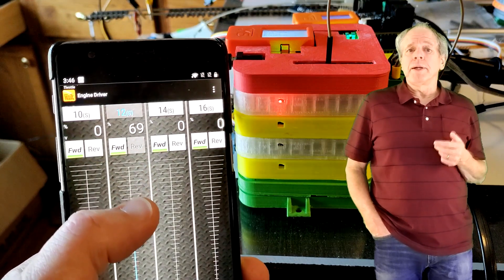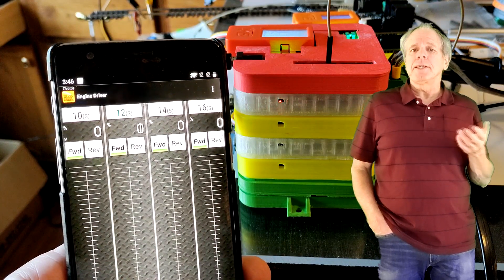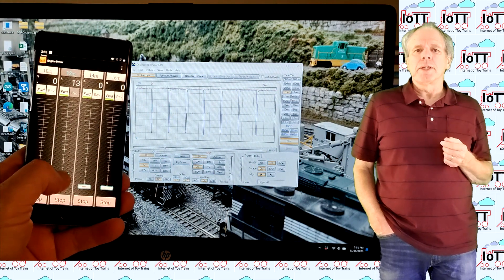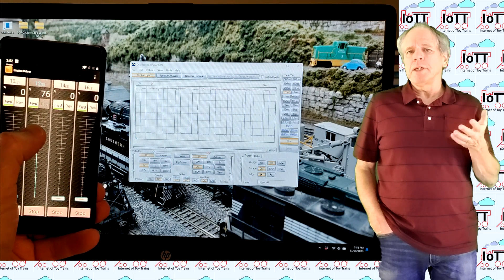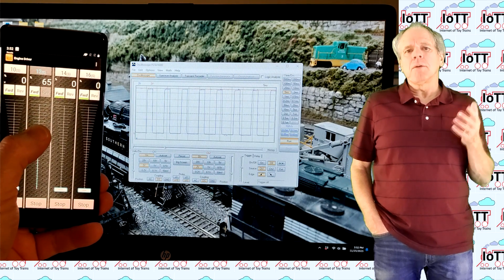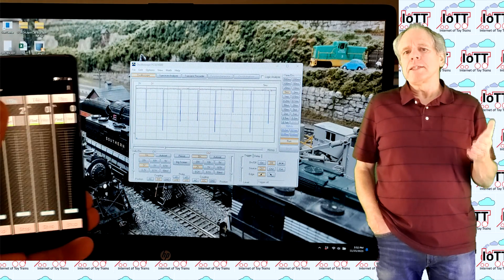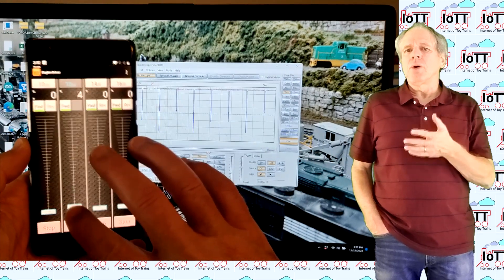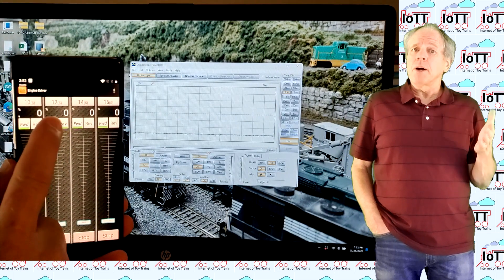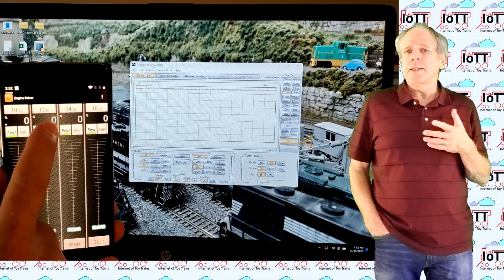This is a good moment to hook up an oscilloscope to one of the track outputs and see what kind of DC current is sent to the track. At speed zero, both tracks are at the same voltage. When I increase the speed, I start to see brief pulses that become wider as I keep working the throttle. This is called a PWM, or pulse width modulated signal. It is a series of brief pulses always at full track voltage, so it is not classic analog DC where the voltage is increased. The voltage is always full track voltage, but the pulse width changes.